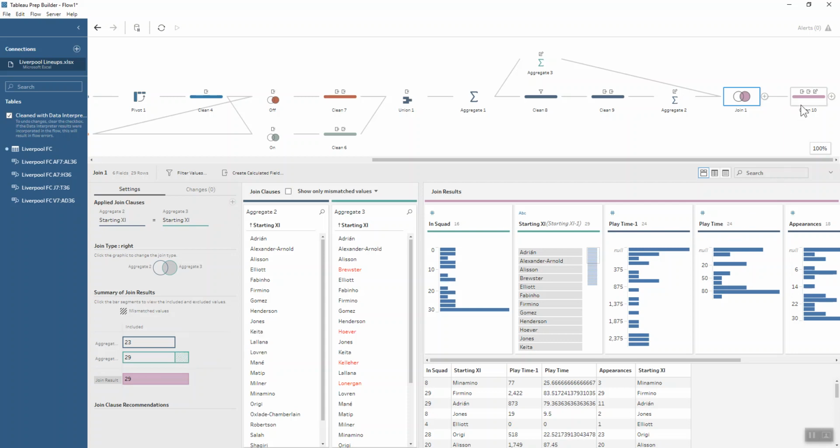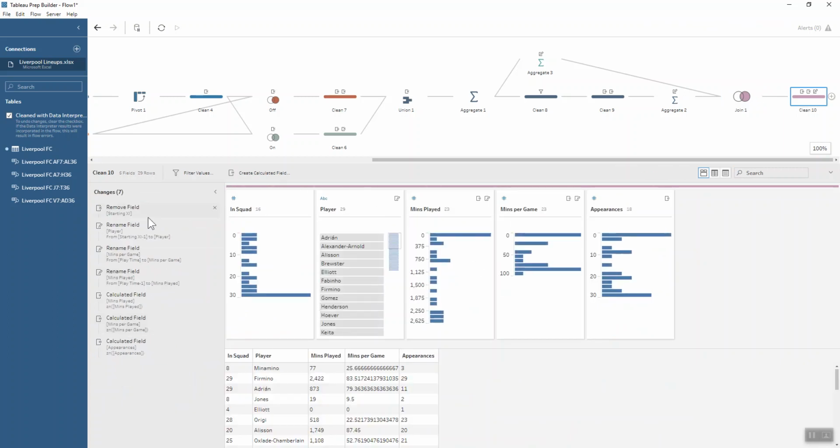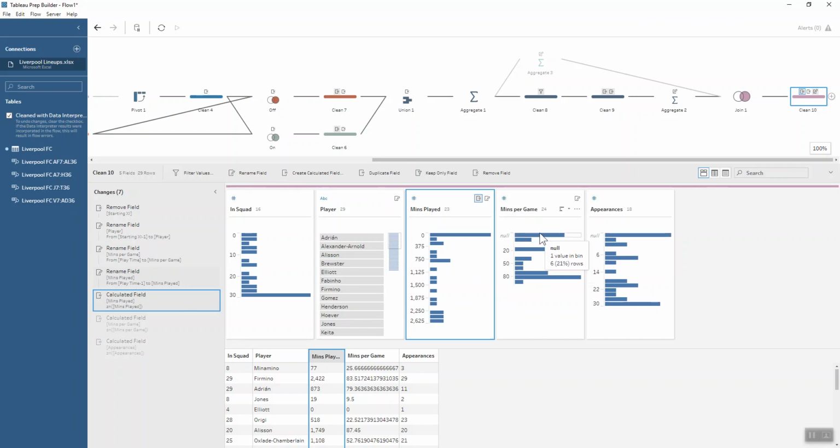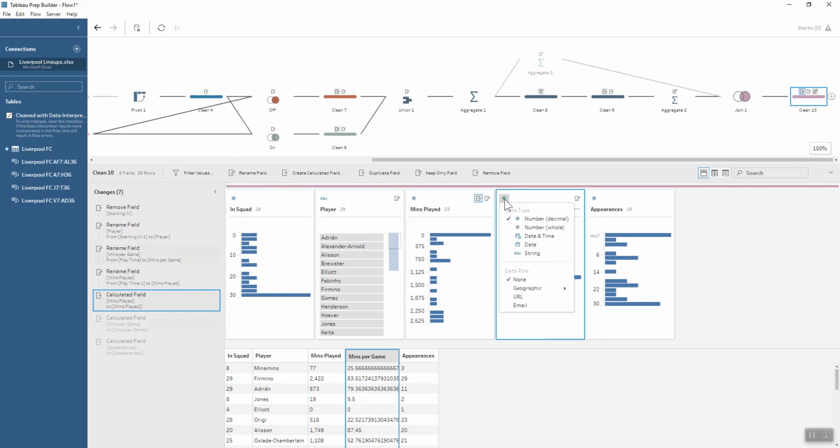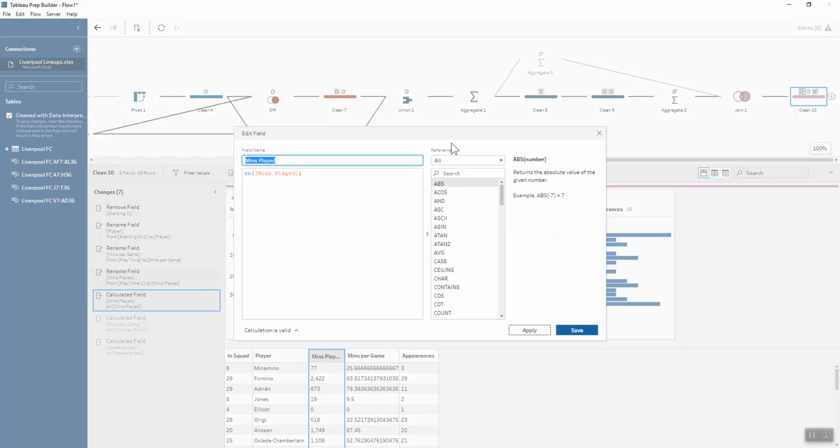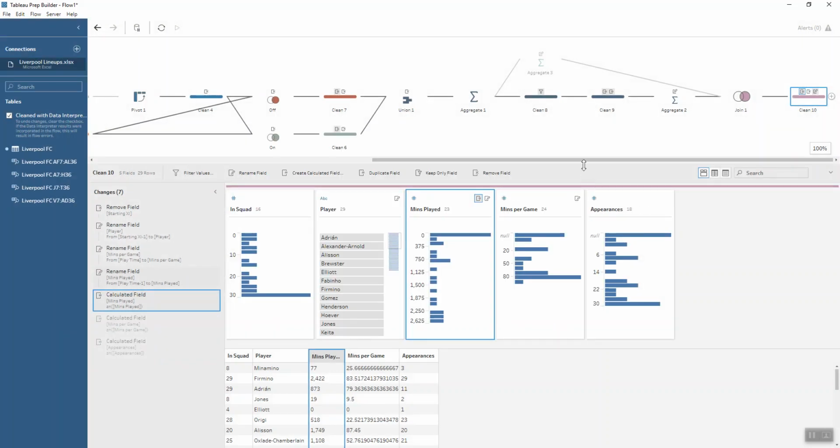And then we've just got a little bit of cleaning up left to do at the end. Get rid of a few fields. And then where you can see here where these players weren't involved, then we have some nulls. And that kind of looks a bit messy, doesn't it, in our data set? So we just wrap the field in a ZN, which means turn those nulls into zeros. And that's our very last step to making the output that we want.